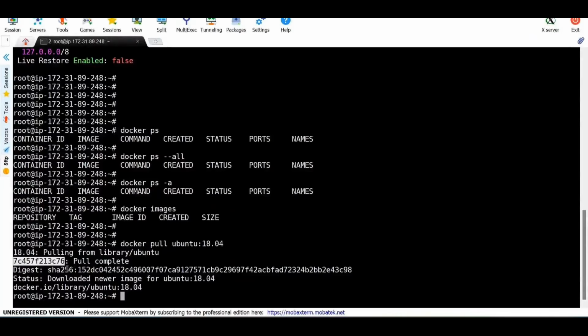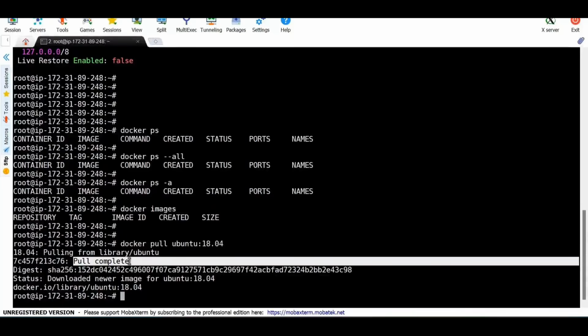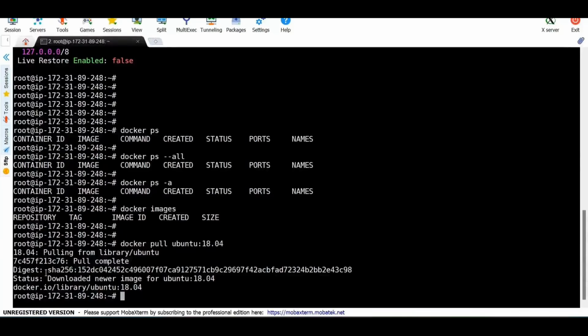And then this is the image ID. It is trying to pull, and it will pull from there. It says, okay, I pulled this image. So that means complete, right? And the digest SHA-256, as I told you, is a hash format for the UUID of any object. Here my image is the object, right? So this is the UUID, and it has downloaded a newer image of Ubuntu. Which version? 18.04, because I explicitly mentioned that version. All right, so that's the reason it is doing that. So whenever we want, we can do it like that. So this is done, right? And it is coming from the Docker library, which is Docker Hub, 18.04.